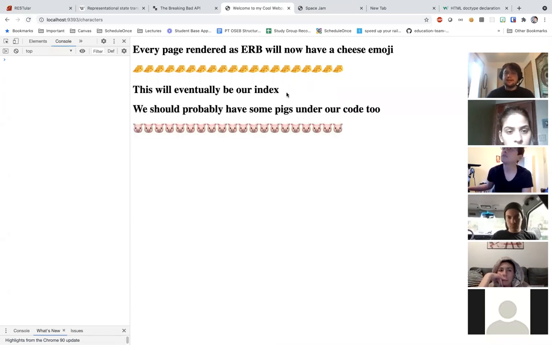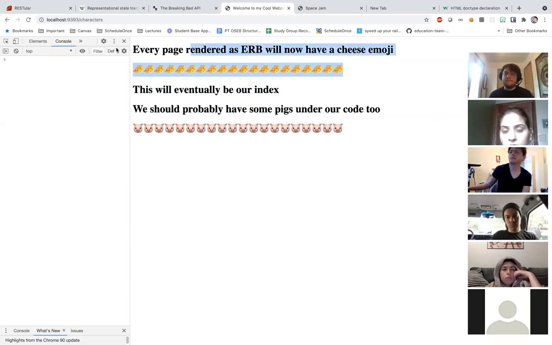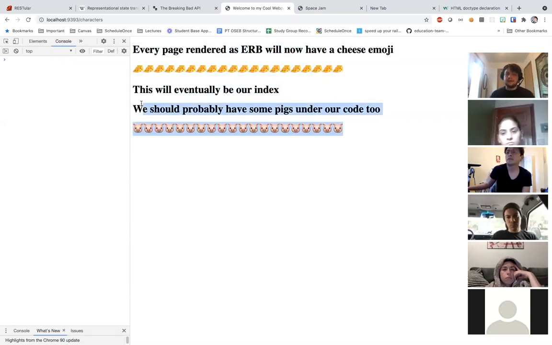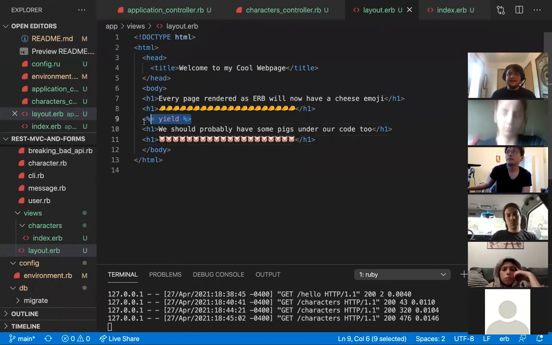So what I'm doing here, this right here comes from our index.erb. That's what's being rendered out from characters, but it's all being wrapped in a bunch of code like this, because the index.erb is being pushed in as the result of this yield action inside of our document. So everything that's not yield should be the template for all of your web pages.